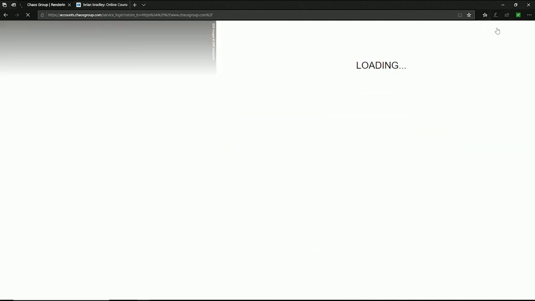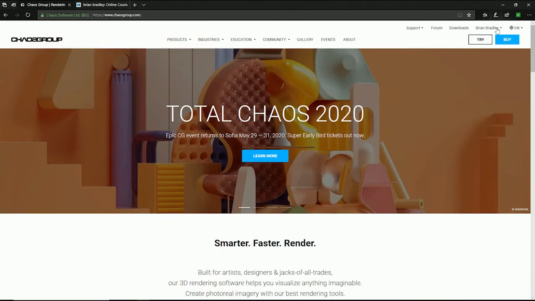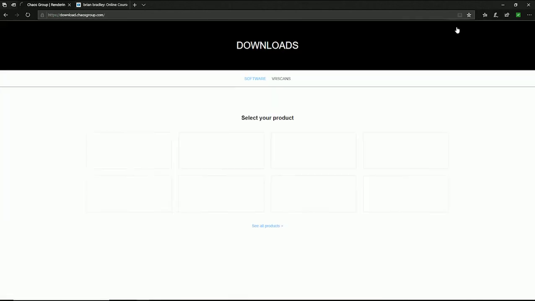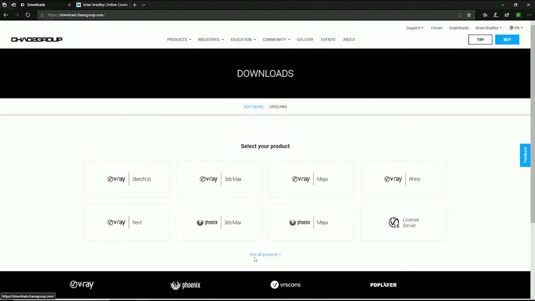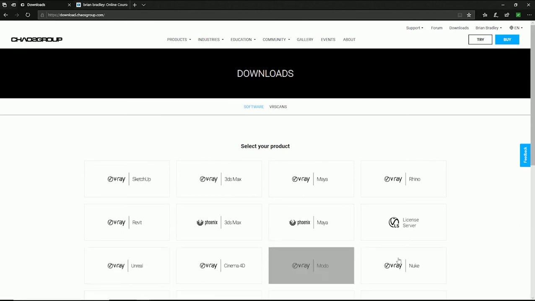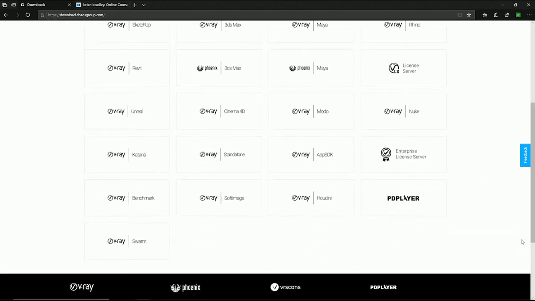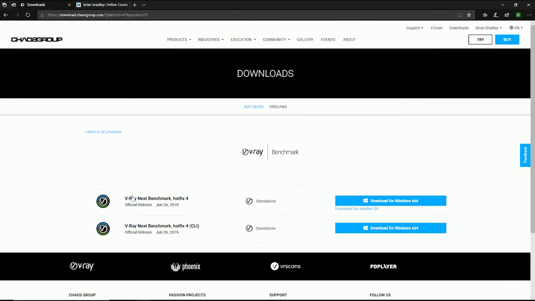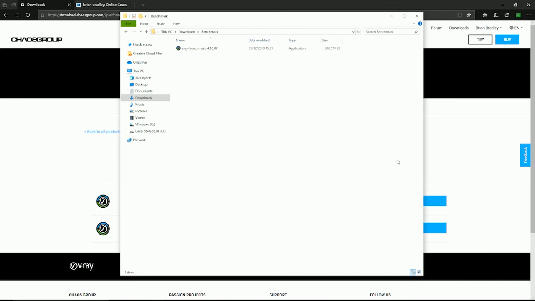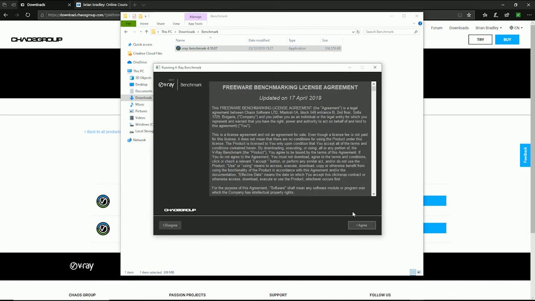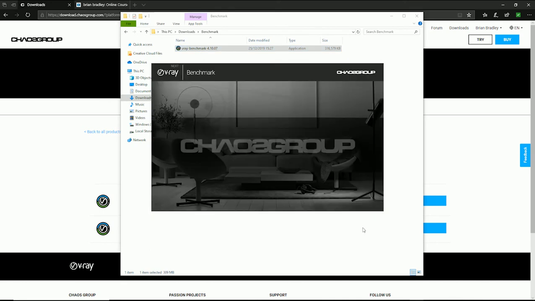After using the sign in menu then and logging in, we can access the download section, and then after hitting the See All Products link, click to select the VRay benchmark option, which should take us to a downloads page that looks something like this. After selecting the version that we want, and then saving it to our hard drive, I have just created a benchmark folder here, we can run the benchmark application by simply clicking on the executable, so no need to run an install or anything like that.